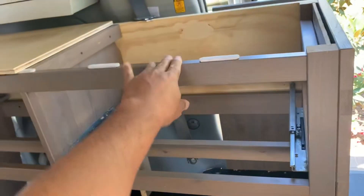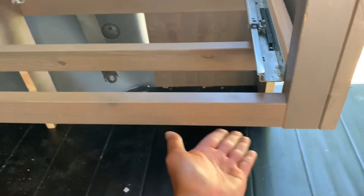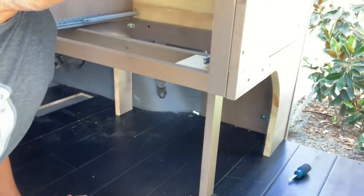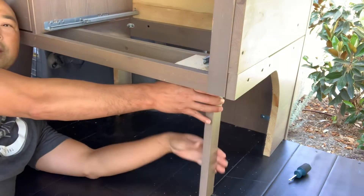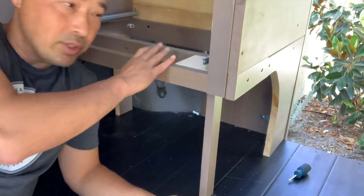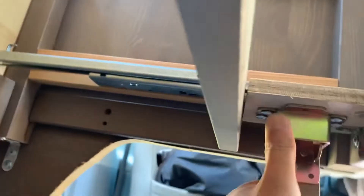This is firm enough to stand by itself when stationary, but what I want to do is put a foldable leg right here. When I'm traveling I want the leg out for some extra support, and when I have a second person sleeping underneath in this bed area I'll bring it up. So when it needs more support while driving I'll have the leg down, but when parked no big deal. I got this leg in - it'll fold up, and when I'm traveling with all the shaking I'll keep the leg down.